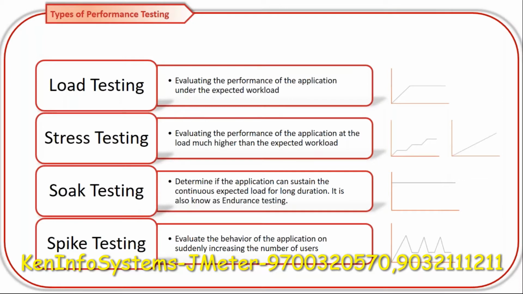So all of a sudden, exactly at 9 o'clock, if they announce at 9 o'clock, we will see a huge spike on the system. On an average load will be 100 users, 1000 users, and suddenly at the flash sale time, the users will be double, triple, 10 times sometimes. Suddenly it will go to 10,000 also. Nowadays these type of flash sales we are seeing very frequently, right? So in those cases, we'll do spike testing. Okay, these are the four important types under performance testing. And we have another type, volume testing.